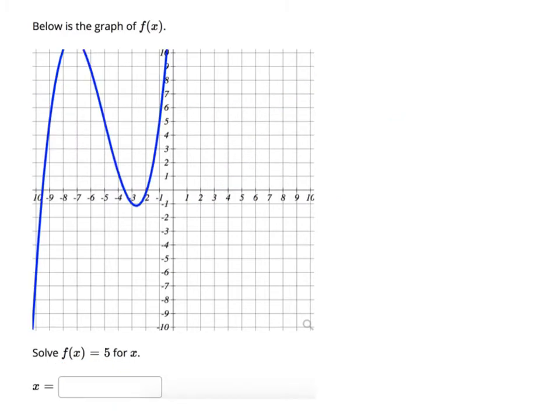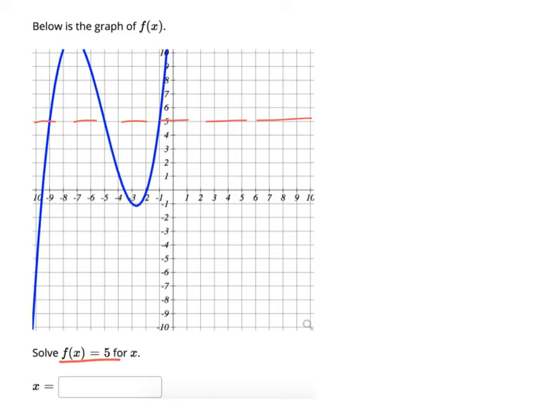For my next problem, it's going to be very much the same idea. Now, you might be looking at the graph and saying, yeah, but part of the graph is missing. I can't see that up there. Okay, yeah, so what's that change? Well, in this particular problem, I'm looking to see when f of x equals 5, which means y equals 5. So actually, all I care about is where the graph hits that line up at 5. So I don't care what's happening above 10.